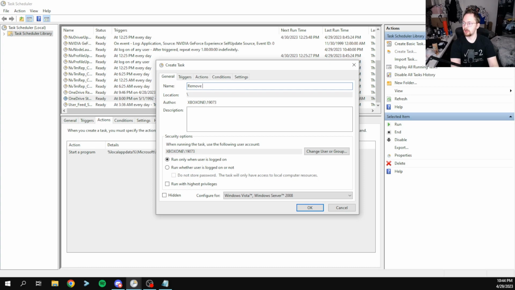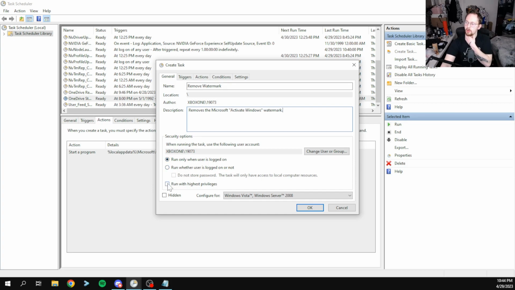So I'm going to name mine Remove Watermark. Removes the Microsoft Activate Windows watermark.